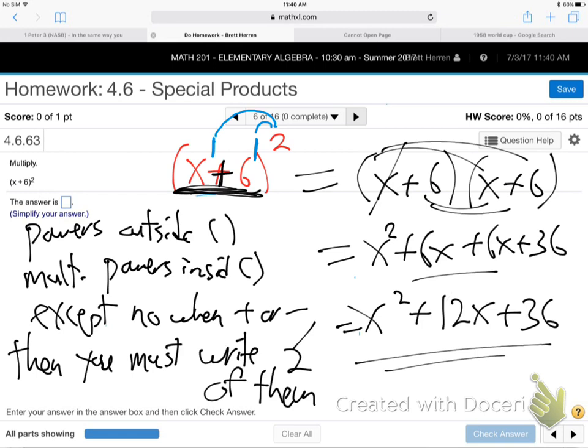Really common mistake. I remember working with my own 2 sweet little daughters this last year and the year before, and they were doing algebra and things. It was like all year. I'd be sitting at the kitchen table, helping them with their math course. They were taking their courses here, and they'd work this out. They'd have an x plus 6 squared, and they'd go x squared plus 36. I'd go, nope, still not true. Just like the last 27 times I told you that you did that. It just took a long time.